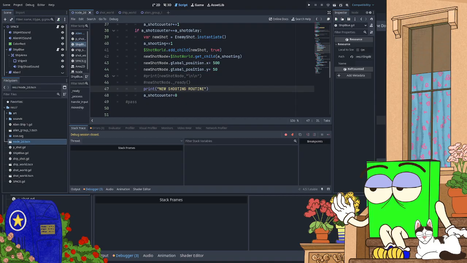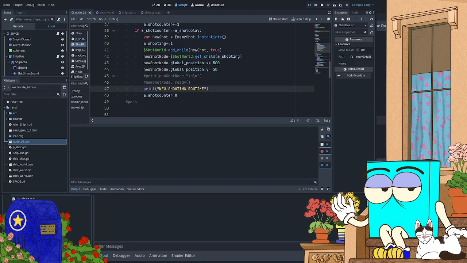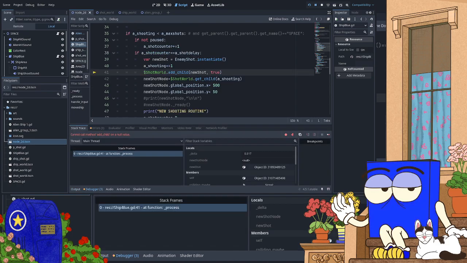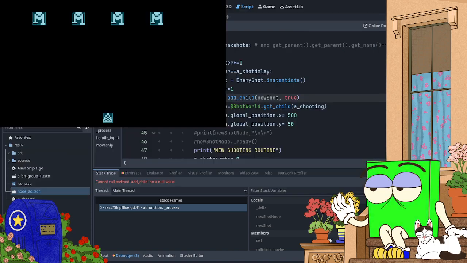Okay. This is pretty good. I think this should work. Knock on wood and everything, but come on, switch to the other thing. Space deflators. Okay, let me check at this. Cannot call method add child on a null value. What?